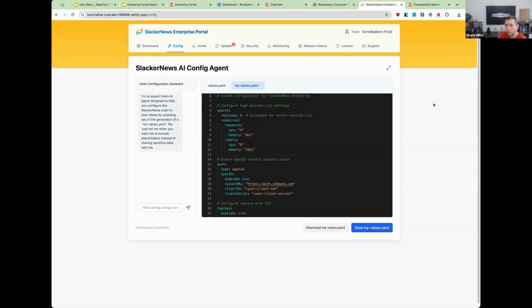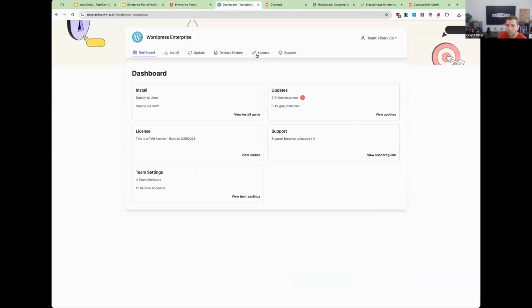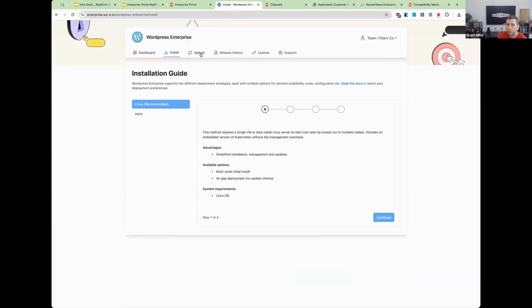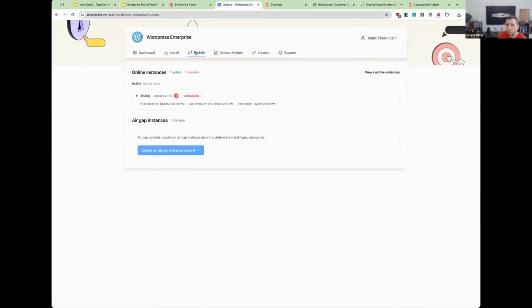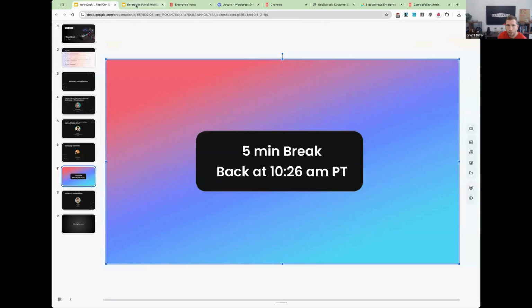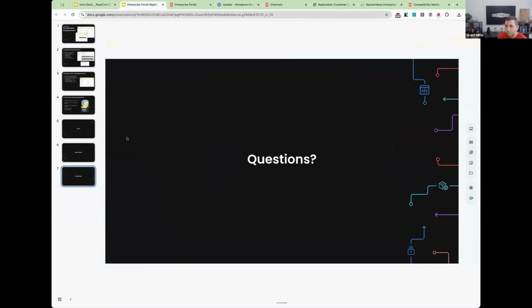And I think we have a lot of plans for the enterprise portal. Ideally, we think it already is, just even the version that we have live, by far the best end customer experience that we have seen anyone else do overall. So, we're excited to actually get this into your hands and for customers to start to use this. But just go ahead and reach out to us if you want to try it out. And with that, I will see if there are questions, but that's my demo.